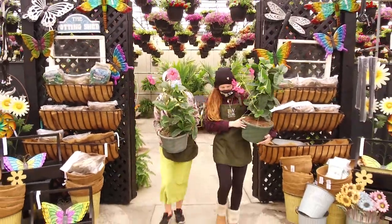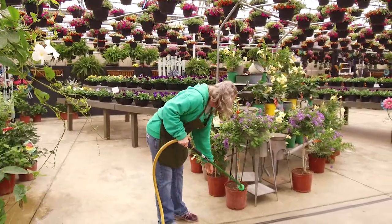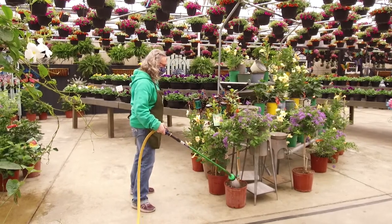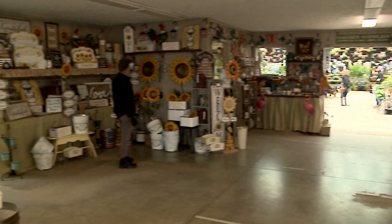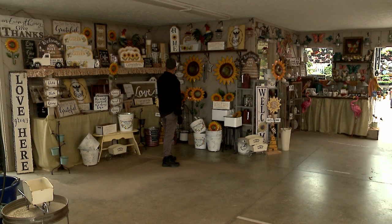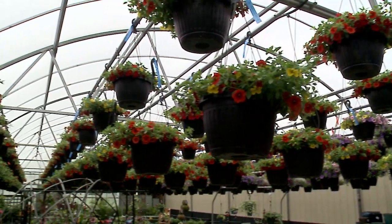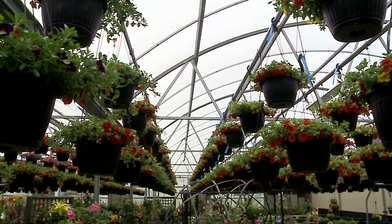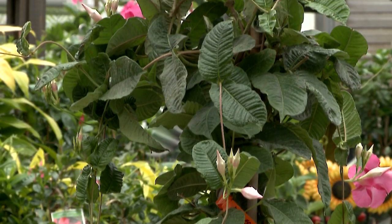You'll find as you go through here, everybody is polite. Anybody will help you. If they don't know the answer, we'll find it out for you. That's how I was raised, and that's how I instill it into all my employees, that we treat everybody the right way, and we hope that that runs through the company and brings all the customers back. I want to be known for having the nicest product and the nicest quality, and at the end of the day, have a happy customer.